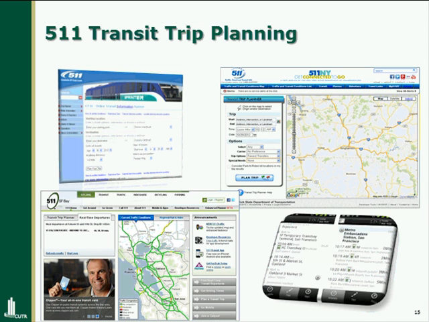Here are just some examples. I want to cite the New York example there, because they also incorporate private transit carriers in that network, as well as public transit carriers. So that's a pretty powerful function, and it's got a lot of data included. You've got real-time information on the San Francisco Bay Area 511 system, and they also have a mobile application. So this may not be a good model for the majority of transit operators out there, but it's definitely something to work towards. And as the quality of transit systems and the quality of transit data gets developed, this is certainly another place to host that information.